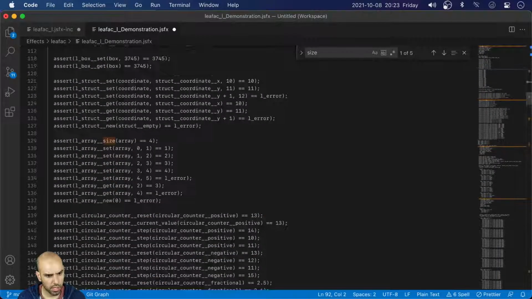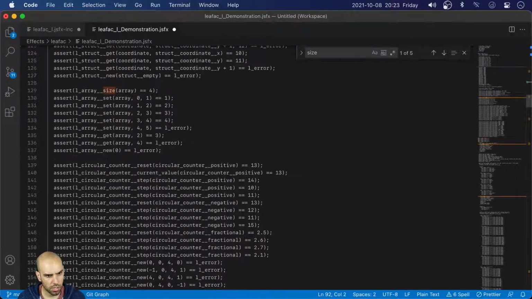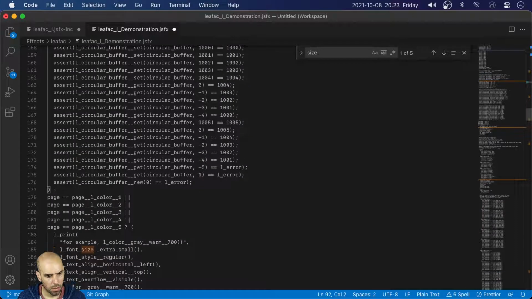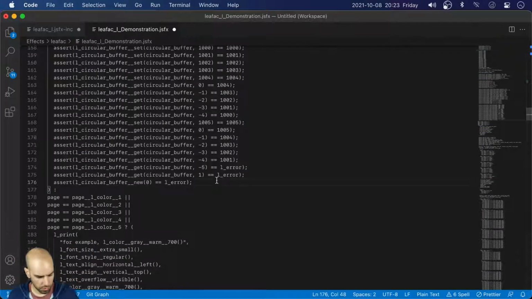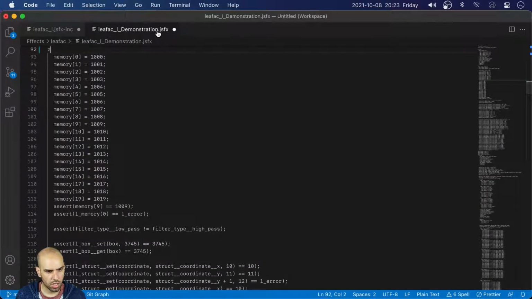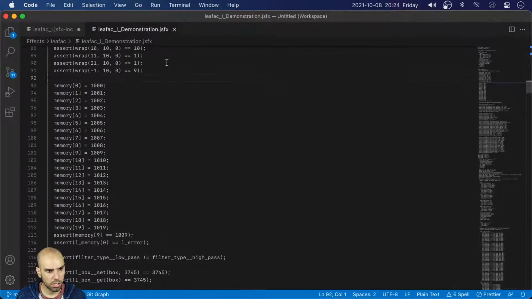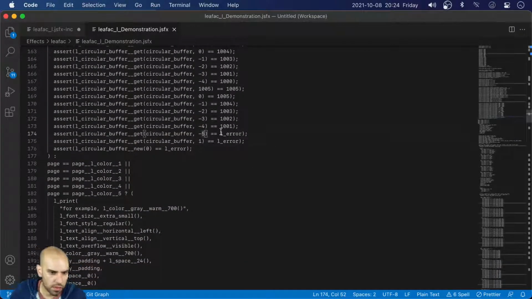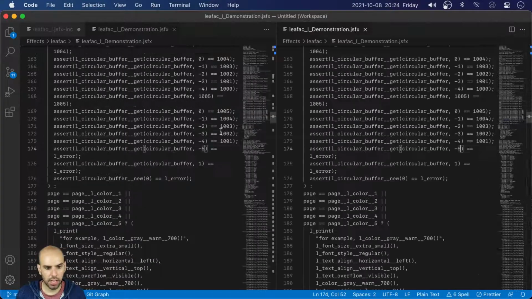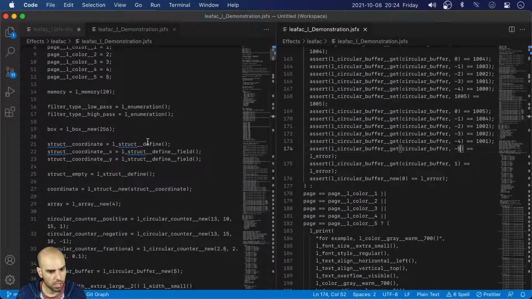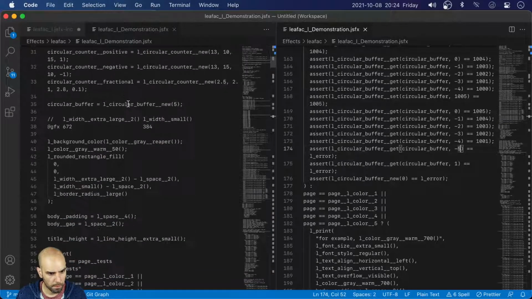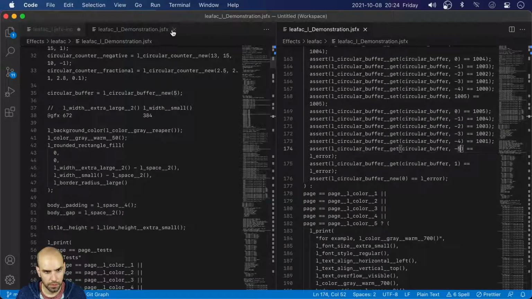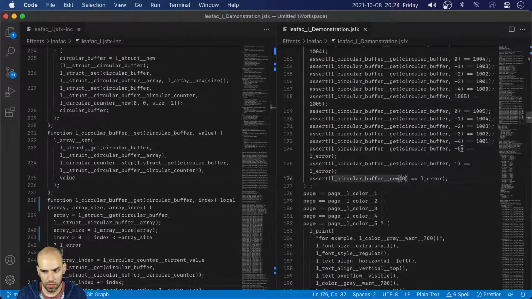Let's find where I have the circular buffer. So here we have the circular buffer, and I have some change. What did I change? That was a mistake. So if I have -5, my circular buffer size is 5. And if I try to get -5, that's already wrong.